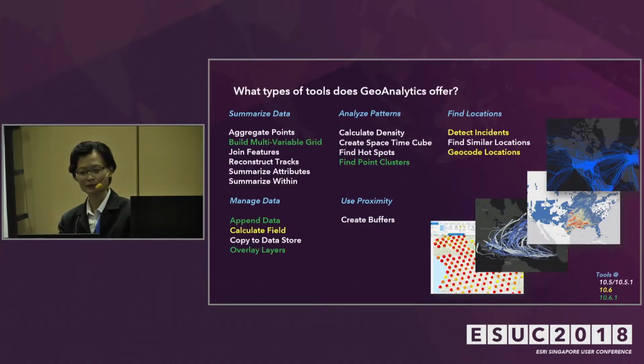So what you'll notice actually is that I have a little legend at the side. I hope you can see it. So essentially, all of these tools are now available to you out of the box from the platform. And all those in white were actually introduced first at version 10.5, 10.5.1 of the ArcGIS platform. With version 10.6, more tools were added to the platform so that it makes your analysis workflow and visualization workflow easier. And those in green actually are what were introduced at 10.6.1, which actually came out in July. So you actually have a lot of tools available at your fingertips.